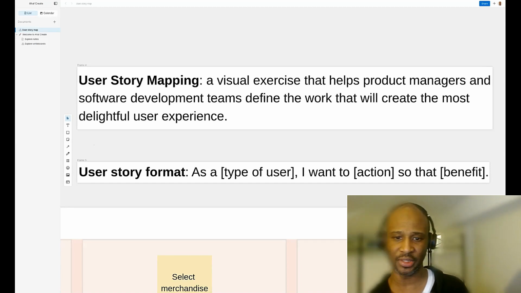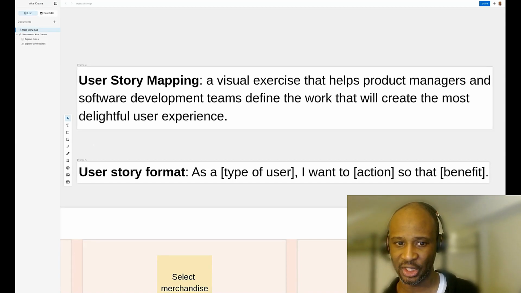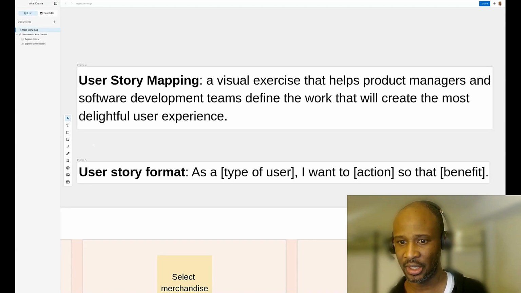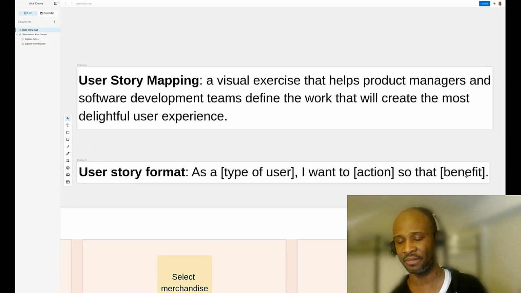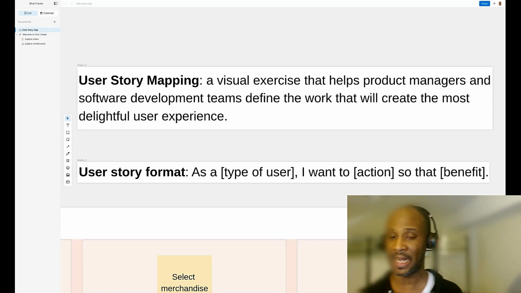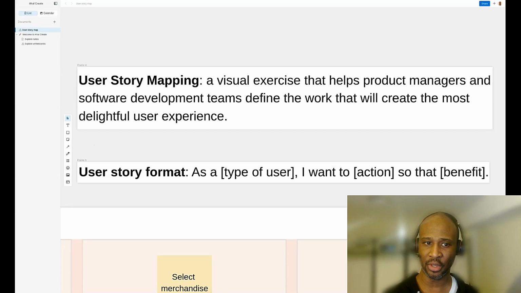There are so many different types of users and so many use cases for this type of language. For whatever you're trying to create, there's some action, some capability to be developed, and there would be a benefit of that action.